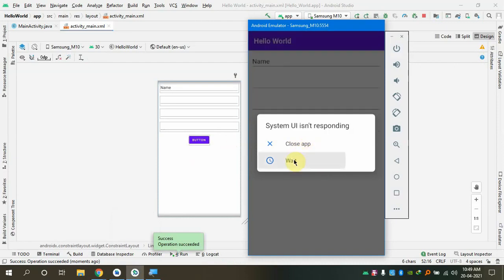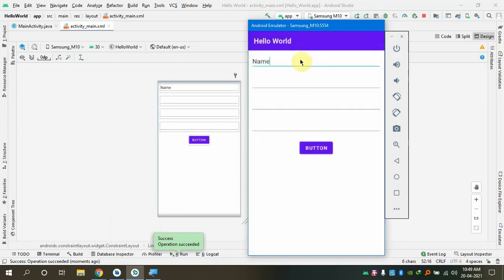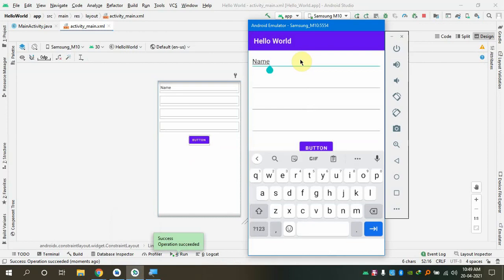Okay, so here, I click here, it waits for me to enter something. I can type something here, and then click on tab. I'll go to the next control. I'm using tab here on my keyboard, but on the phone you'll use this button called next, or you'll just tap on it.